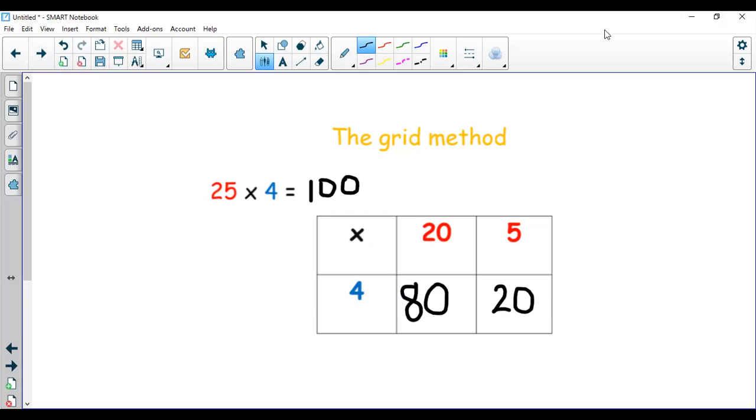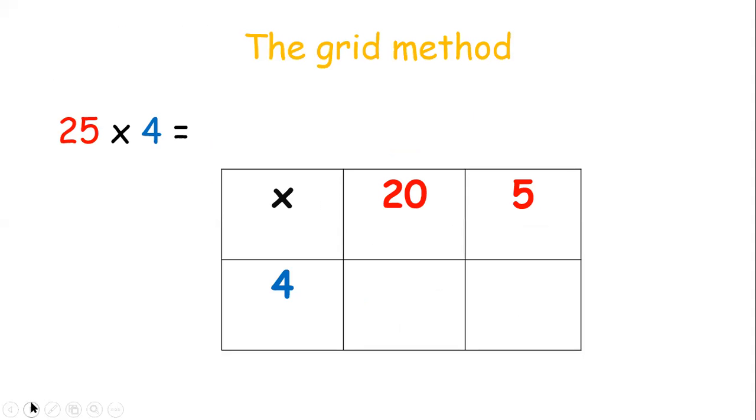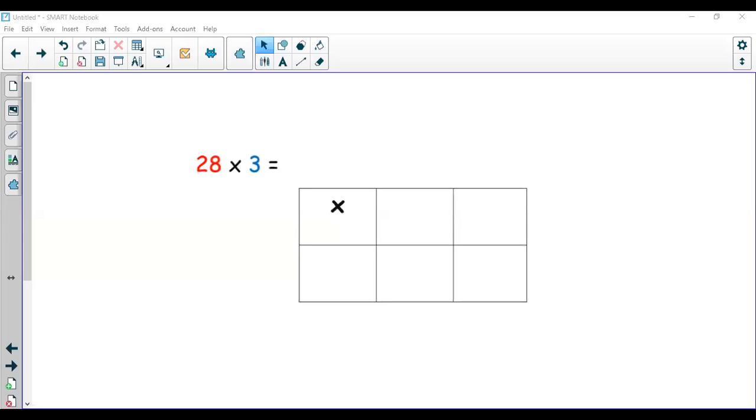Let me go back to the PowerPoint, see if I can get back to where we were. Here we were. We've just done that one together. So well done if you got the answer 100. Okay, so another one now, 28 times 3. Now this time there's nothing on the grid for you. So I want you to pause me again in a moment, and I want you to add these numbers into the grid or on your scrap piece of paper where you think they need to go. Okay, so have a little go at that and I will come back and do it with you in a moment. Oh, I hope you managed to do this one as well, year 3, going to really impress me.